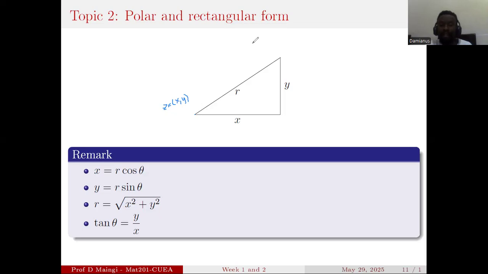So really, as you can see, this is more like a rectangular form, because this is the rectangle kind of form of the coordinates, all right? So that's one way of describing a complex number in terms of x and y values. That would correspond to the rectangular form. You can see a rectangle there.